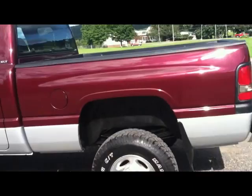Now, we refurbish these trucks just to make them like they're new again. They are used trucks. This truck is a one-owner truck. It's a Dame. But anything these trucks need inside out, we do it. If it's missing any interior pieces or anything like that, it gets replaced. Anything broken, it gets replaced. We make sure that we go the full nine on these trucks, the full mile. We're not here to take shortcuts. We are not a shortcut type dealer. If you're looking for a shortcut type dealer, it's not me.